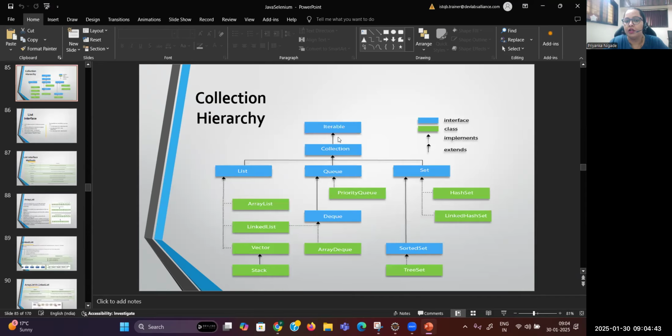You can see there is Iterable as a parent interface, and only from Iterable you are getting this method, iterator. Clear? So automatically the parent interface method is extended by the Collection interface, right? And that is again implemented by all these three: under List, under Queue, and under Set, whatever classes are there, those are implementing the same.